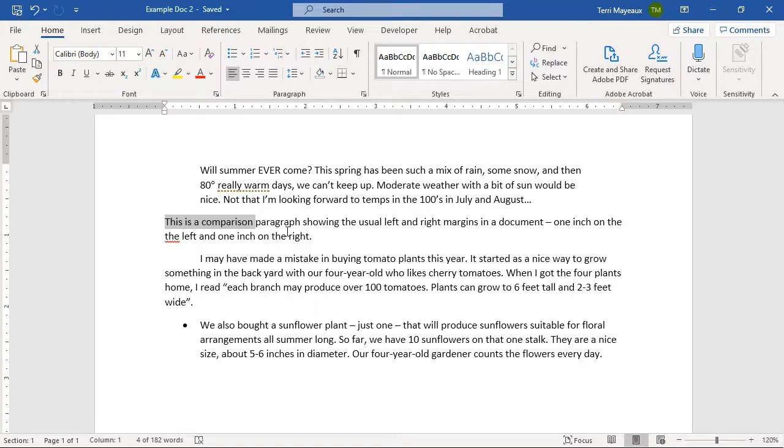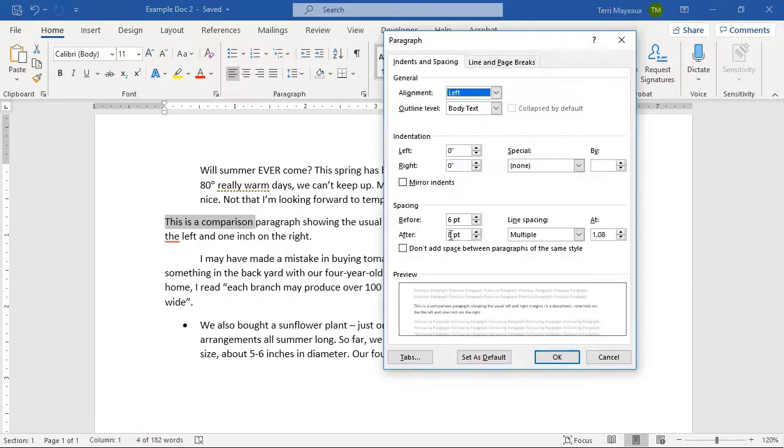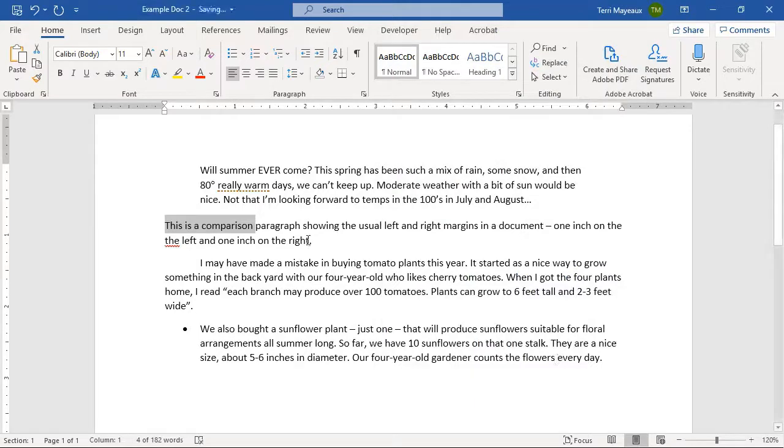Now what is funny is if I go back up and let's say that I make it, I don't know, 12 point, and this would be then a total of 20. Let's click OK, and now it's moved. Now I'm not so sure that that is actually a 20 point change, but it has moved considerably. So now when I look at the 8 point after, and that sure isn't that much different, but it has moved a bit.